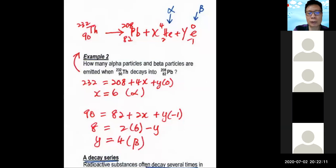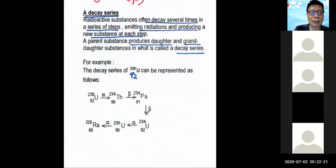Okay, next. Decay series. I told you just now, right? Series means it continues along. You see, uranium releases alpha to become thorium. And then this thing continues. It wouldn't stop at one step. It will continue 1, 2, 3, 4, 5 stages until it becomes stable. So meaning that it will continue along. The decay process, you see here, release alpha, here release beta, alpha, alpha again.